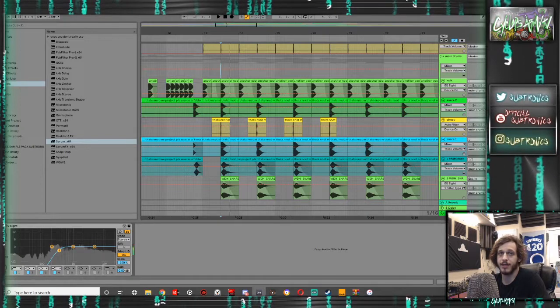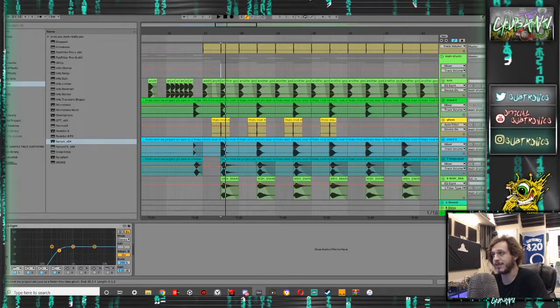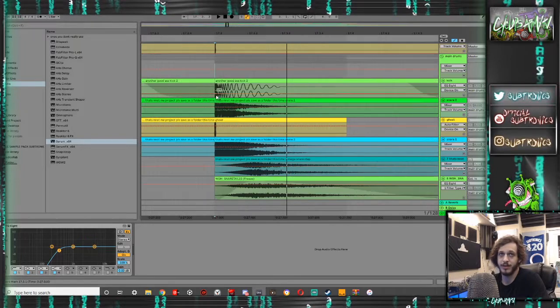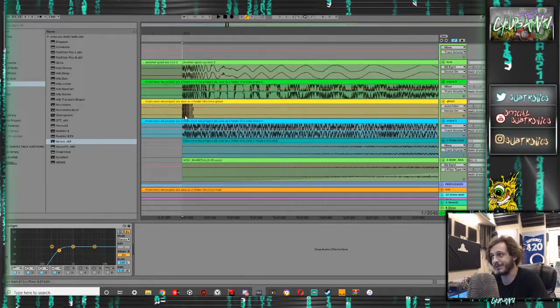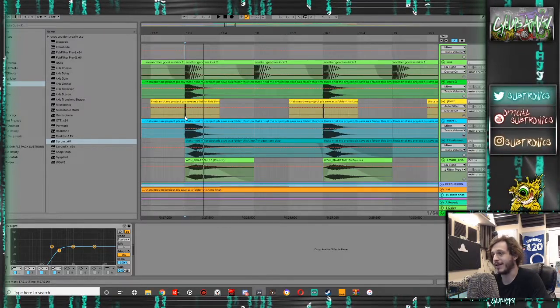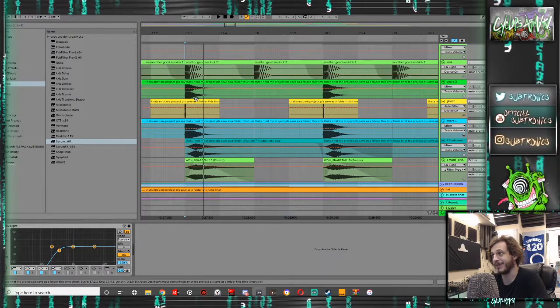I got an extra little transient layer that was added way after the fact, solely because it just sounds better with it. Realistically speaking, it already has 1, 2, 3 transients, and you're really only supposed to use 1. But, you know, trial and error, and I like how it sounds better with 3 transients all on top of each other.